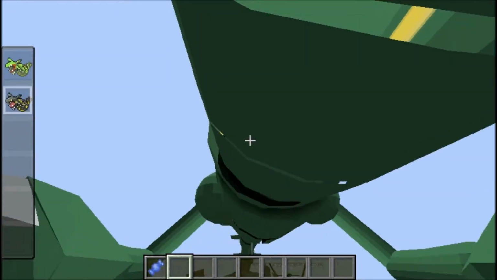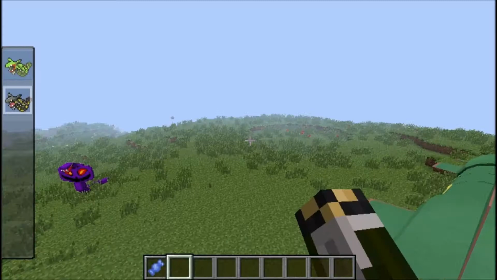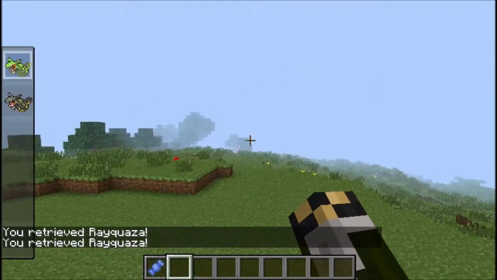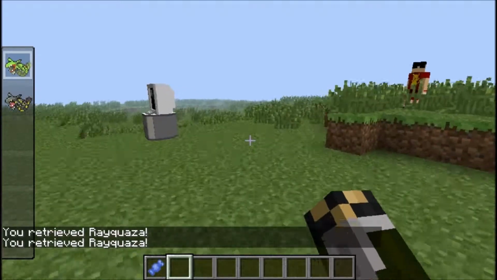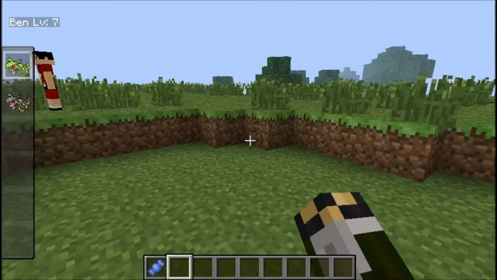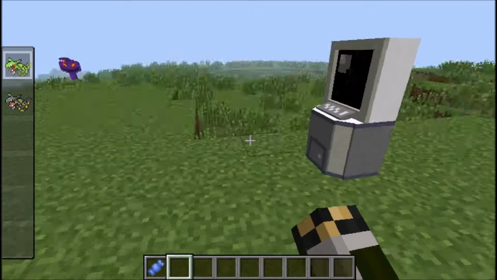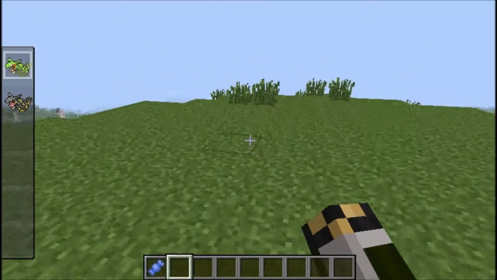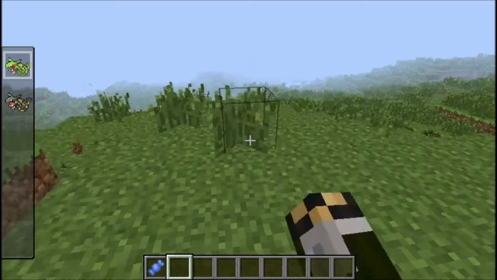So they are at level 70. Let's go back here. And we got that Rayquaza back. So they are level 70, and I don't know if they spawn naturally yet. The changelog does not give me that information. But, you know, it's what it is. So if you find one, let me know. If you don't find one, keep it to yourself, because I know that, yeah. Anyway, so those are Rayquaza.